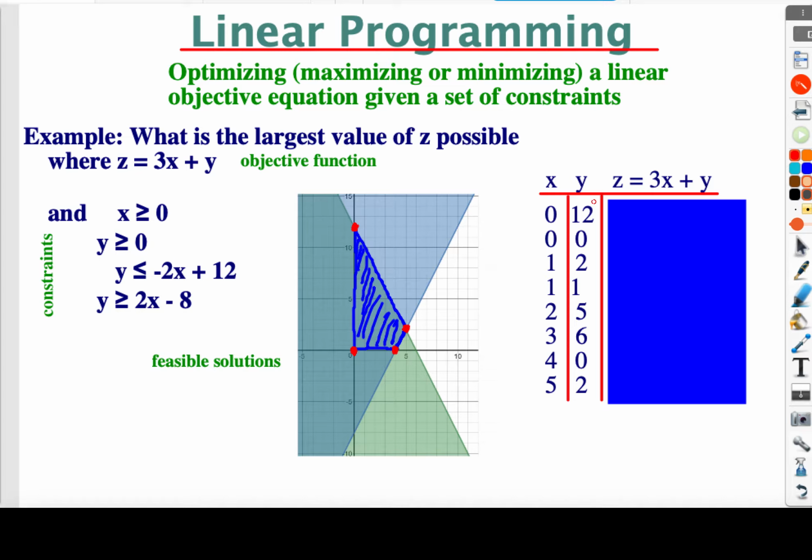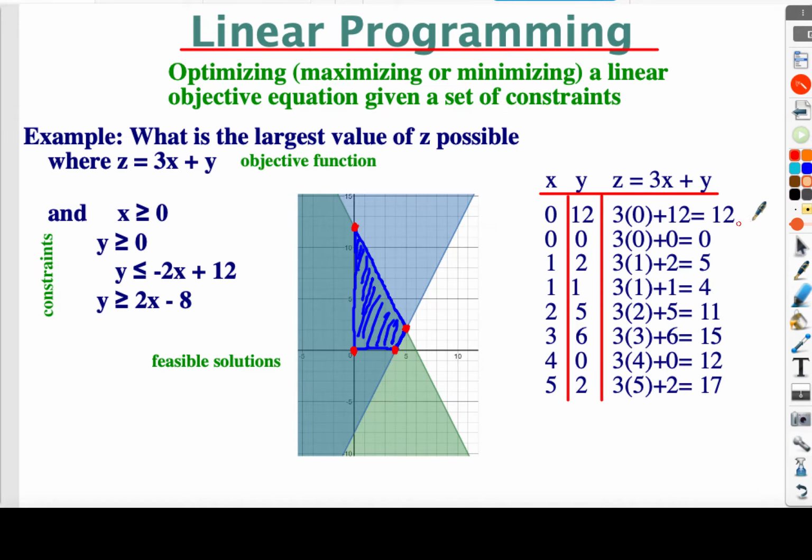Okay, but you'll notice pretty quickly when we take a look at it, the minimum possible point was definitely at 0, 0. It was one of my corners. And the maximum point down here was 17. That was my maximum extreme value. So the answer to my question, what's the largest value of z? Well, z would equal 17. But notice that came from the point 5, 2. That came from, again, another one of the corners of this region, which kind of makes sense.